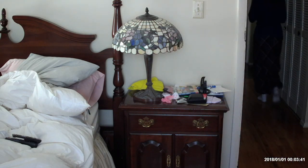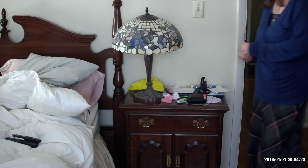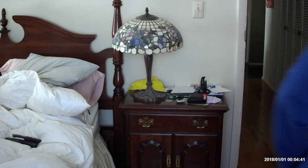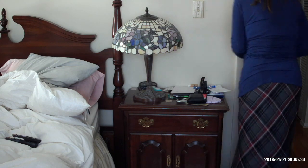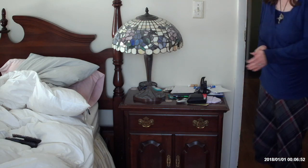And it's amazing how many things I found as I was cleaning didn't even belong in the bedroom, let alone on the nightstand. So I'm starting with cleaning that, and after that I'm going to work on the other nightstand and then the dresser, and then I'm going to polish everything up and make the bed. So I'm going to let you guys watch a bit here while I'm working on the nightstand, and then I'm going to pop in periodically.